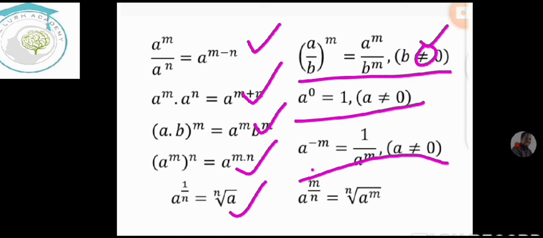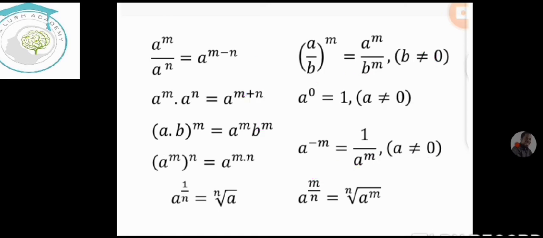We'll manage it. Okay, a to the power of minus m. I need you to see that very well, so we'll take that again. A to the power of minus m. Good. It's the same thing as, this is common for you in standard form, a to the power of minus m is equal to 1 over a to the power of m, as long as a is not equal to 0.